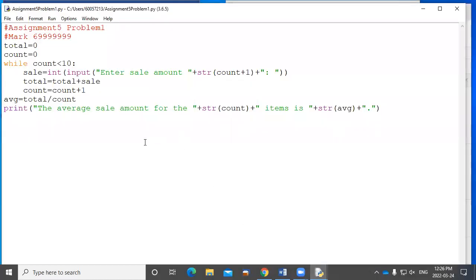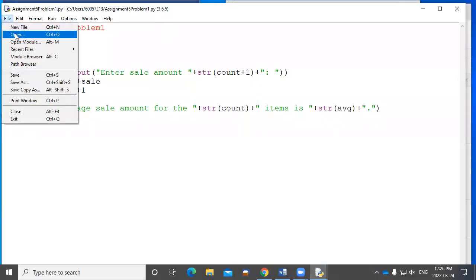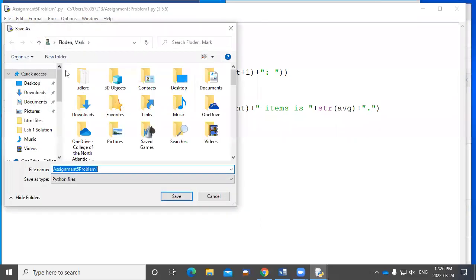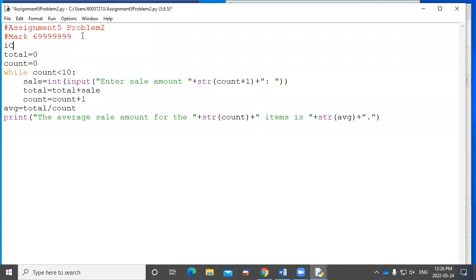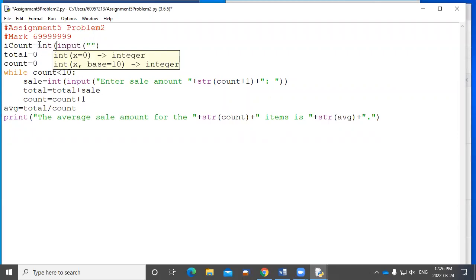So what I'll do in the Python is I'll save this one under its new name, so do a save as, and that'll be problem 2. So we saved problem 1 already. Going to save another copy, but call it problem 2. And away we go. All we had to do is get the count from the user. And that was going to be, again, an input. Inputs always have a string in the middle of them somewhere. And it's going to have to be a number, so we're going to have to convert it to an integer.